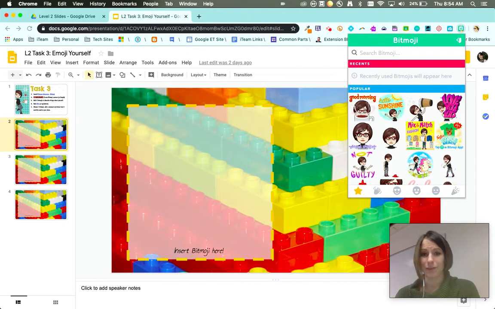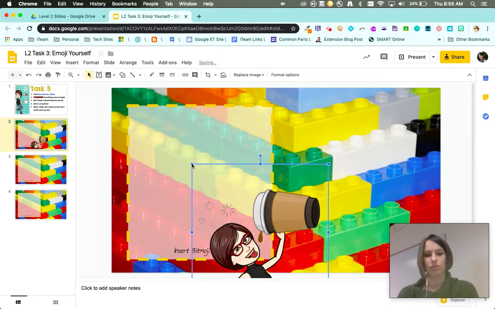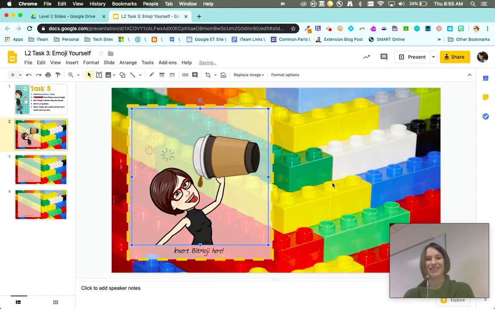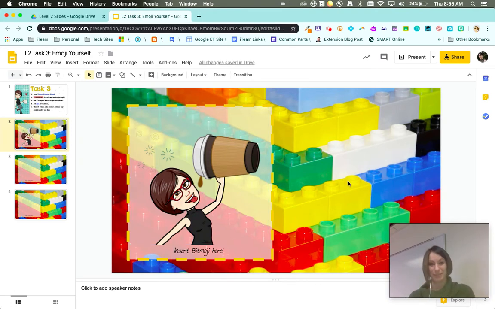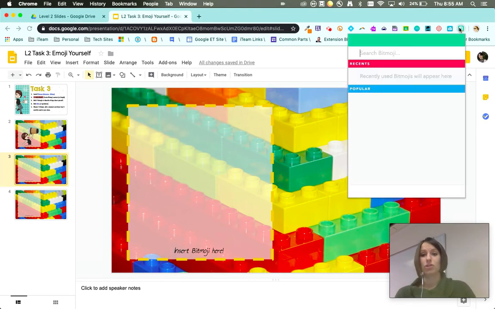So I'm a big fan of copy, you can already see that, so I'm just gonna click and drag it onto my slide. It'll say it's creating the image for me, and I'm just gonna do this and move it. All done. And see how it's transparent in the background, so it doesn't look kind of goofy. Really nice. I love it. And then you're gonna do the same thing. In Bitmoji, you can even search for things at the bottom.